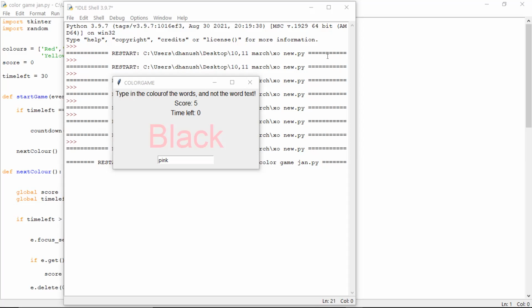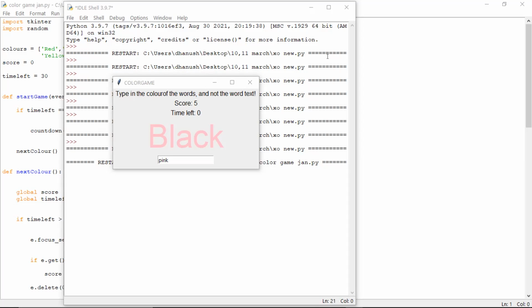So I'll explain this program. Just a minute. Yeah, okay. The code starts by importing tkinter and random.